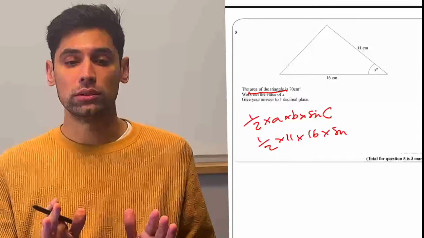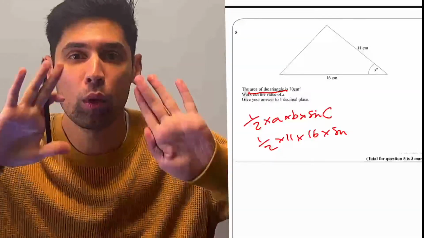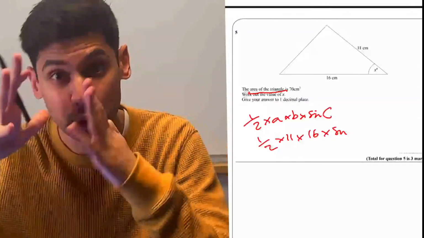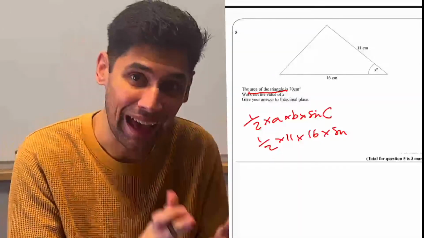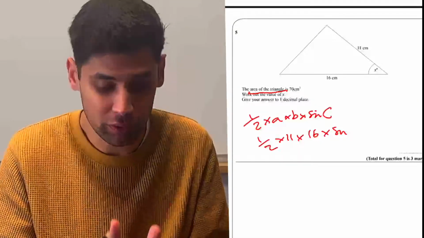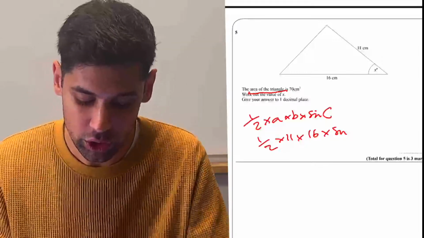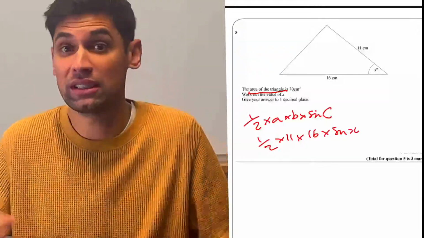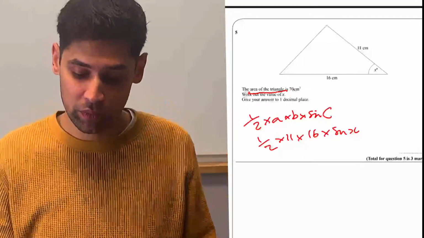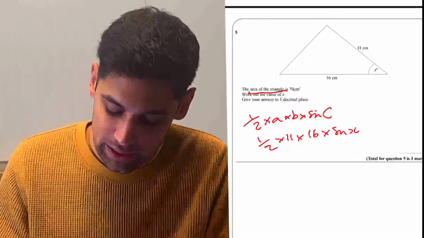Now we don't know the angle on this occasion. Don't let what you don't know stop you from doing what you do know. Just because you don't know the x doesn't stop us from just using the formula. So sine x we put, because as far as we're concerned, the angle is x. But what we do know is that it's equal to 70.